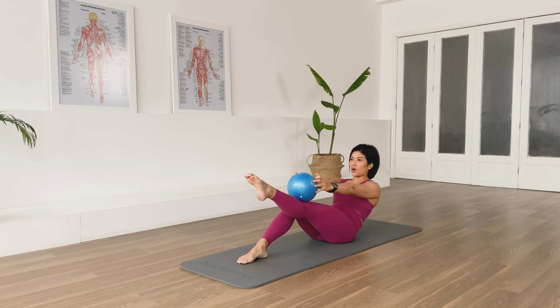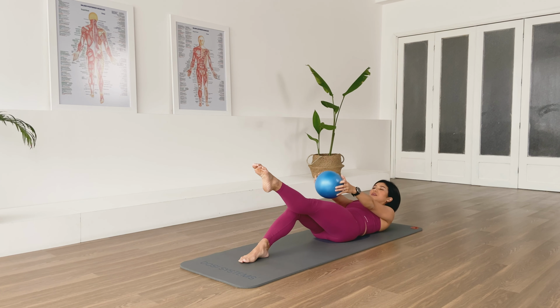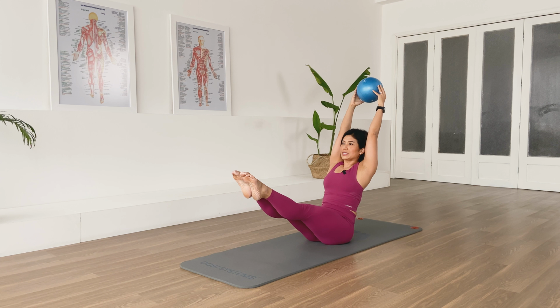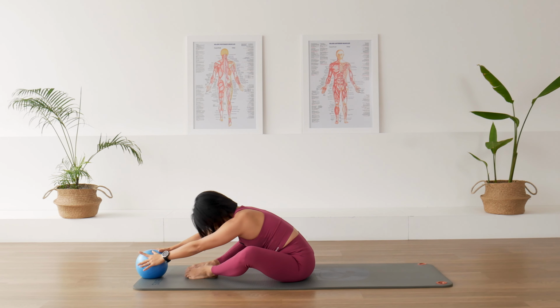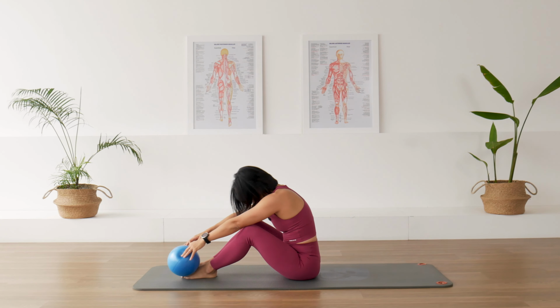Last one here, we roll away, arm overhead. Inhale, we lift up, lift up, lift up, arm up, both legs are up, we stay there. Five, four, three, two, one. Bend the knee, open the legs, arms down, ball down, and roll ourselves forward and just stretch out. Inhale. Exhale. Last one. Inhale. Exhale and roll ourselves up.